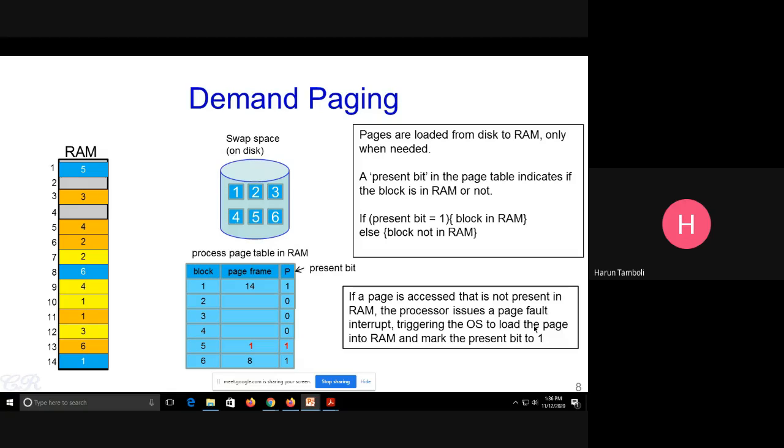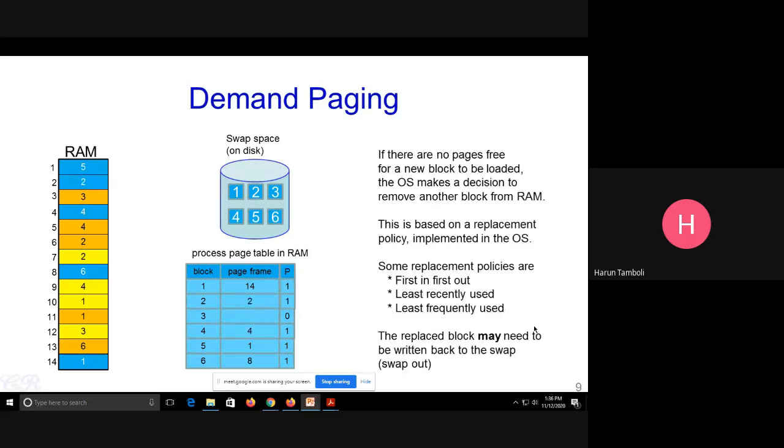It will store the page frame number into the page table, and update the present bit from 0 to 1, indicating that the page is now present in the main memory. That is called demand paging.